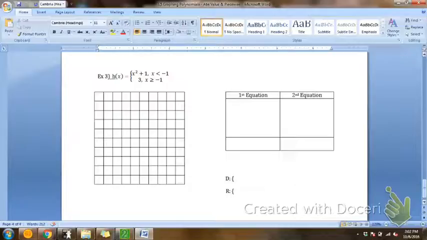Okay. We haven't seen an x squared plus 1. I mean, we have before, but for this example, we haven't seen x squared plus 1. Don't panic, Anthony. It's going to be just fine. And we have y equals 3. What's the easy one to graph on this example? Okay, do that. And then I'll help you with the other one.